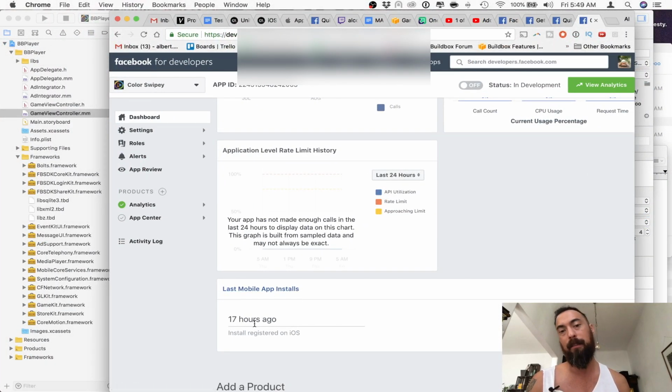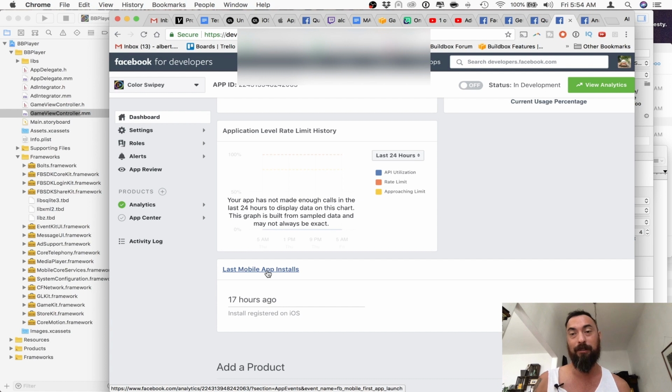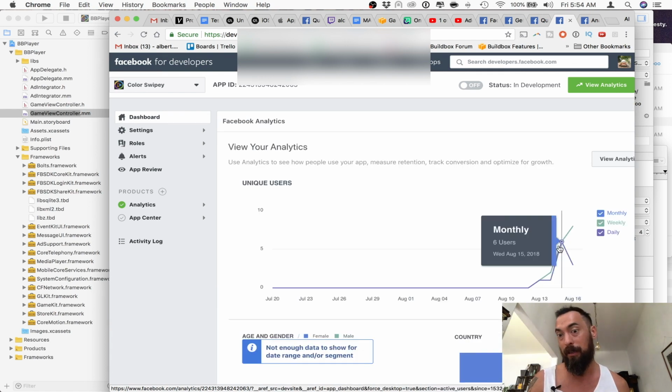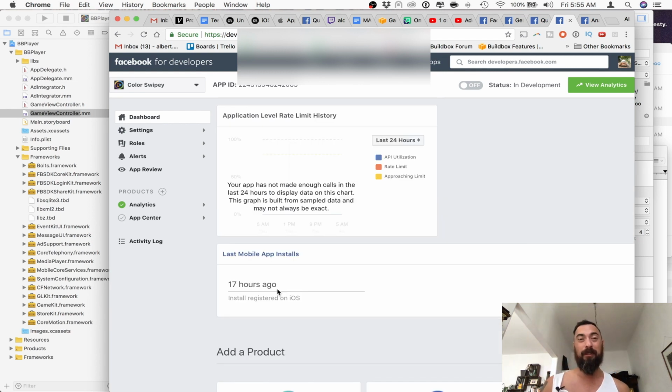So the last time I did this was 17 hours ago. I just try to make sure I follow all the steps and data seems to populate. So that's great. And it's fairly simple. You just copy these lines of code. You have to make sure you do everything perfect and there are no typos because that will just stop everything from working.